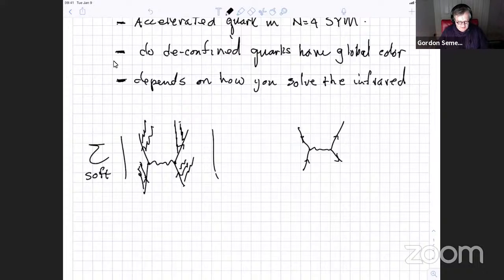What it cancels against is similar processes, but with internal photon lines which connect the outgoing and incoming particles to each other. They also have logarithmic infrared divergences. When you sum up things like this and square them and add this, in some sense, the cross terms here cancel with appropriate terms over here. That's a result of unitarity. Infrared divergences cancel in the physical things that you want to compute, which are transition probabilities. So this is the textbook story about the infrared problem in electrodynamics.